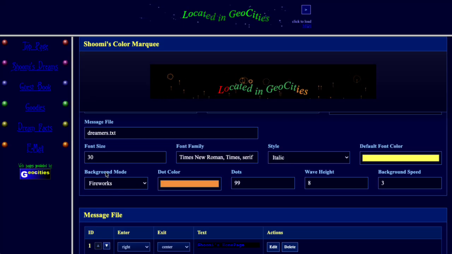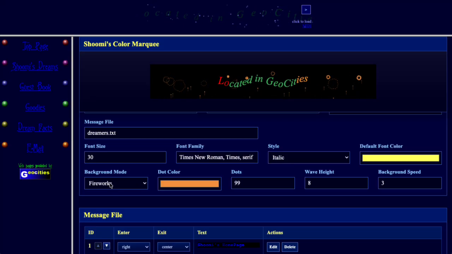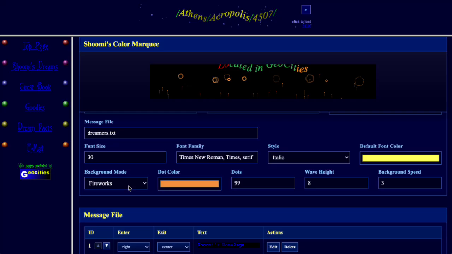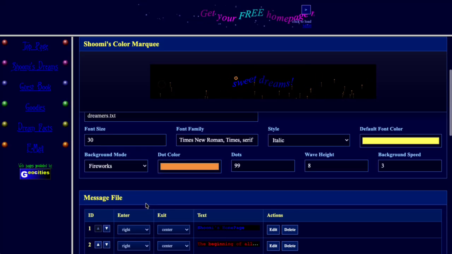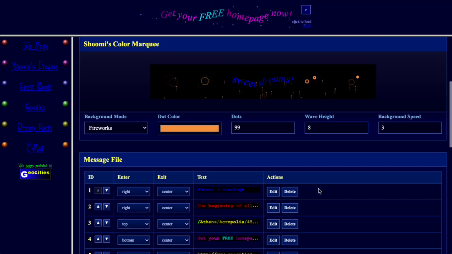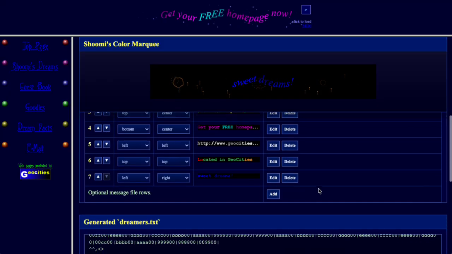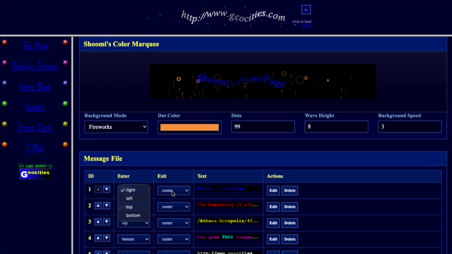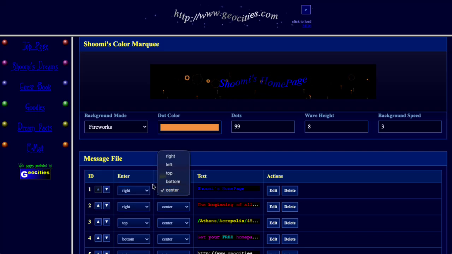I'm thinking about splitting the background modes to make them sort of like a plug and play loader of some kind, maybe. I'm still thinking about how to set that up.